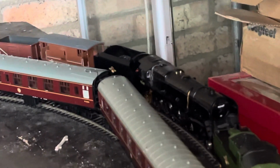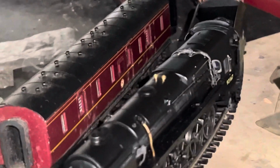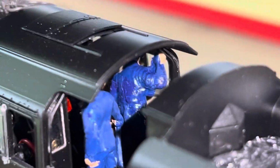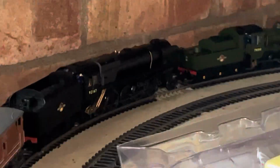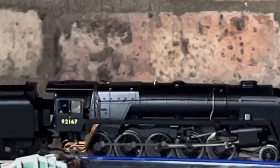Okay, round she comes. Now, these locos would never run with the fire flicker on all the time, because that means the coal doors are open and it'll be letting all the drafts in, and it wouldn't run properly. You shovel the coal in and you shut the doors, but what have Hornby done? Modelled it with that on all the time. You should be able to turn that off with one of the function keys, but they haven't put it in there, or I haven't got the code to do it. So consequently, she runs around with the firebox glow all the time. That shouldn't be seen, basically. And if you do see it, you only see it for a couple of seconds, you know, as they open the fire hole doors.